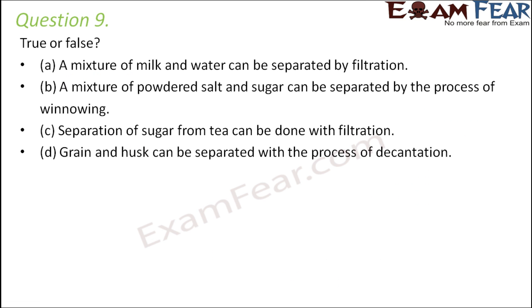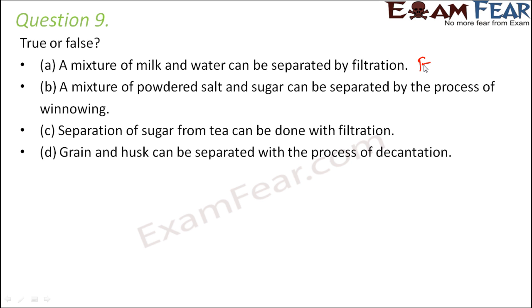Question number 9, true or false? A mixture of milk and water can be separated by filtration. Now milk and water, both of them are liquids. In filtration, the filter paper has tiny pores which allow the liquid to pass through. Since both of them are liquid, both will pass through the filter paper. So this is not a good process.